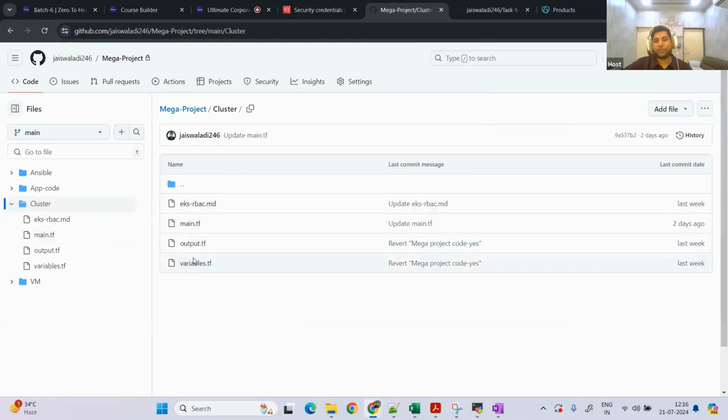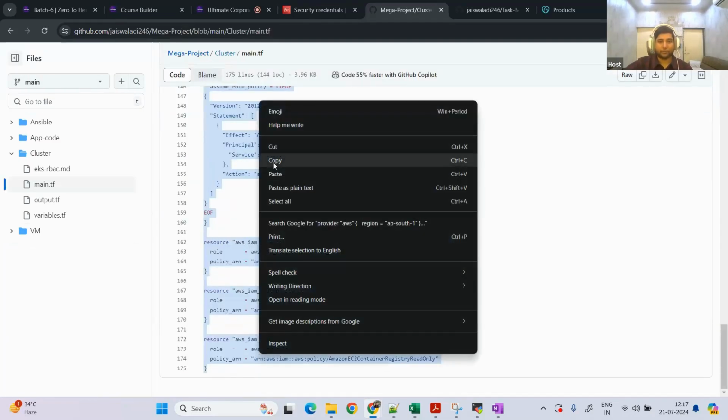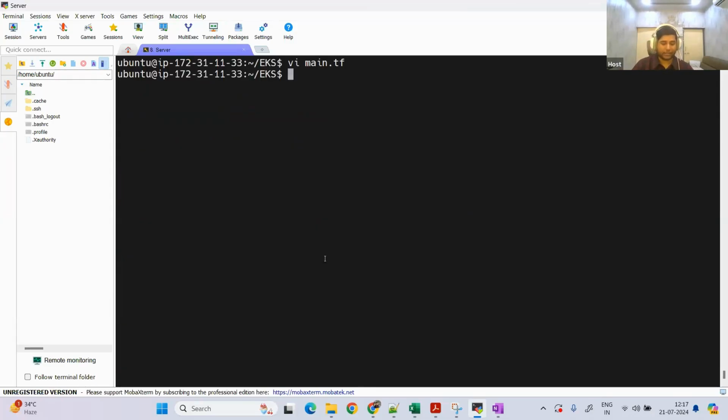For Terraform, we are going to have 3 files. First one is main.tf, which has the complete definition of what we are going to create. The thing about this Terraform file that I have created is that it has everything in variable format. That means you just need to change the name of the private key, and then you will be creating the whole cluster. The whole infrastructure is getting created: security group, VPC, subnet ID, internet gateway, load balancer, and everything else as well. So I'm going to copy this main.tf file and create it here with vi main.tf. Do not worry, when we write the CI/CD pipeline I'll explain it properly, so that the way I write the pipeline becomes much easier and you don't need to worry about anything else.